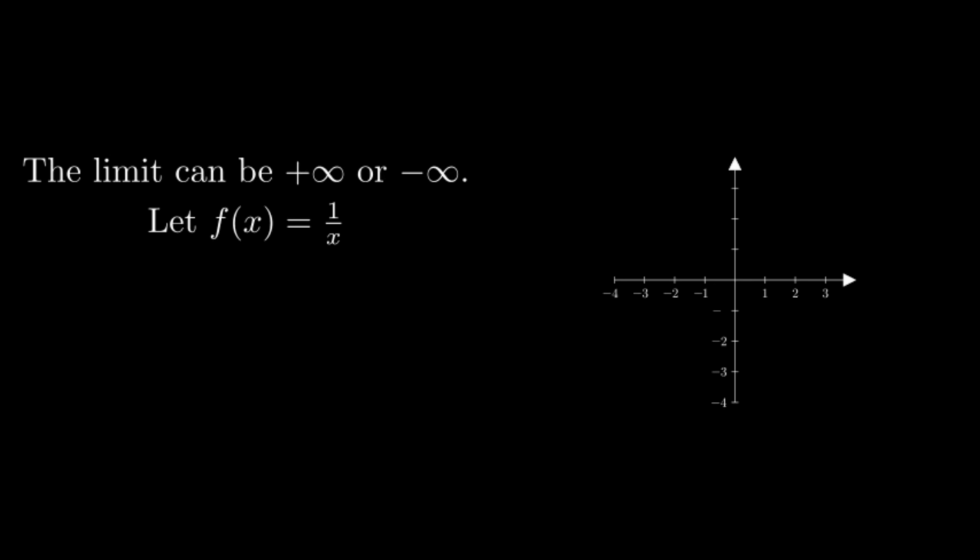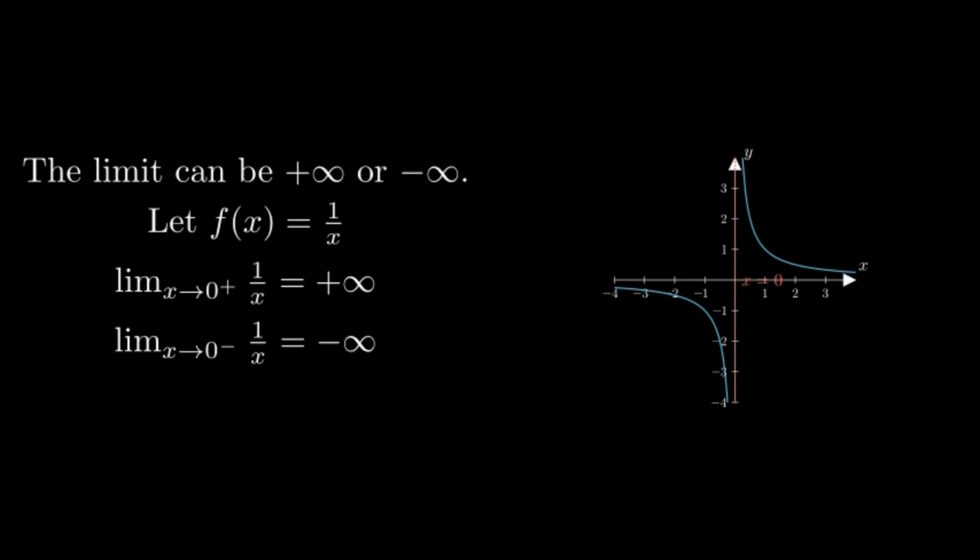We can see something dramatic happens near x equals 0. The function is not defined at x equals 0 because that would mean dividing by 0. Let's investigate the one-sided limits as x approaches 0. First, let's approach 0 from the right side through small positive numbers. Think about 1 divided by 0.1, which is 10, then 1 divided by 0.01, which is 100, then 1 divided by 0.001, which is 1,000. As the denominator gets smaller and smaller, the value of the fraction gets larger and larger without bound. So the limit as x approaches 0 from the right is positive infinity.